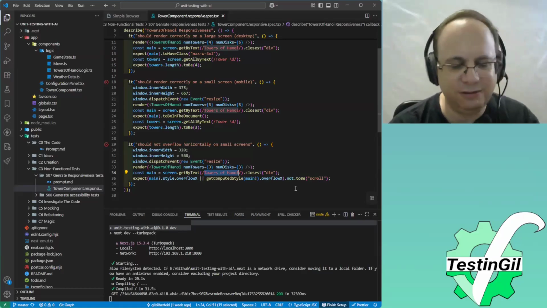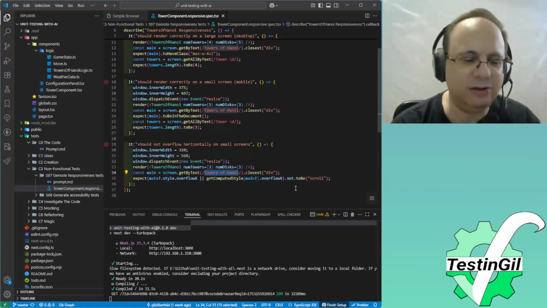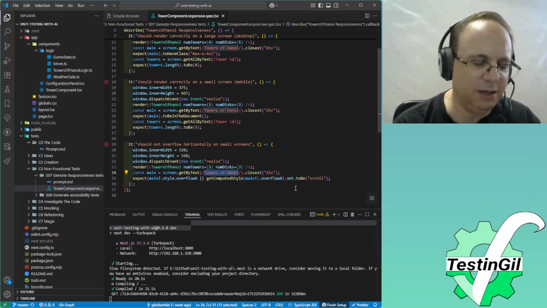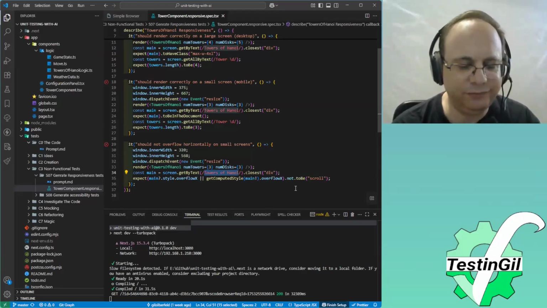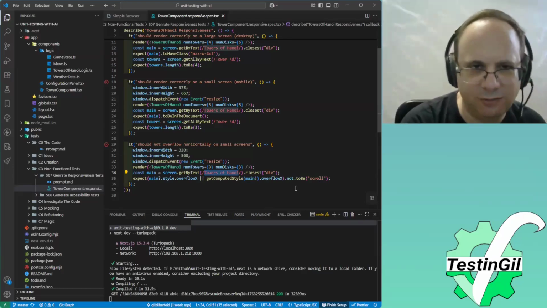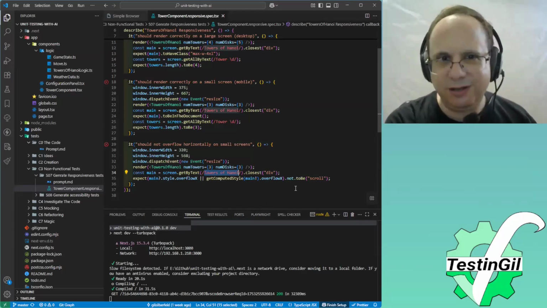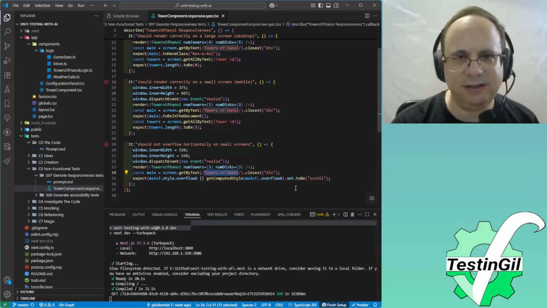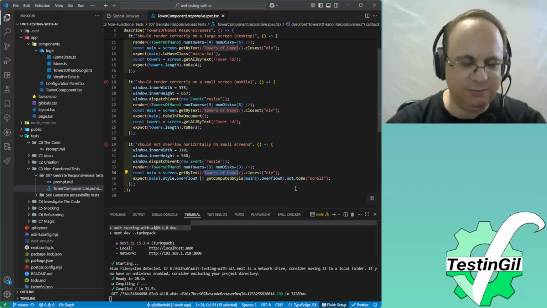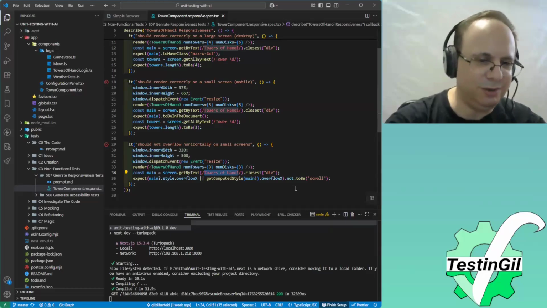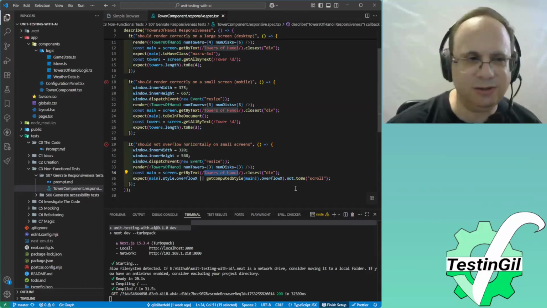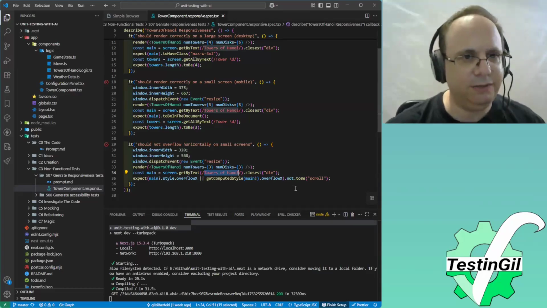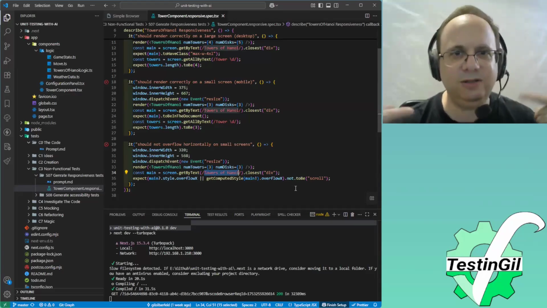Again, you have to know React. You need to know about React testing, and you need to know how you do these things, how you check, which is more than in unit testing. How do you check correctly? This doesn't go away. Again, I know that models today will be better tomorrow, and tools will be better tomorrow. But if you want to trust your tests, you need to review everything.